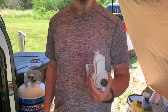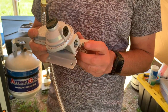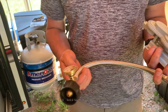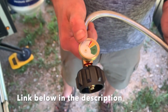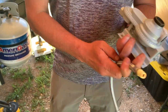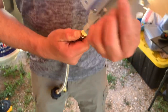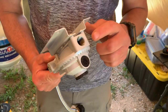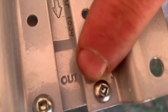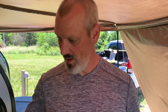On your regulator, the skinny side is your high-pressure side, which comes from your tank. The other side is your low-pressure side that goes to all of your devices. The first thing we're going to do is add this stainless steel braided hose with a pressure gauge to tell you how much gas you have. That goes into the quarter-inch side. This side is quarter-inch, this side is 3/8-inch, and on the back it says 'in' and 'out' with an arrow to show the flow of gas.